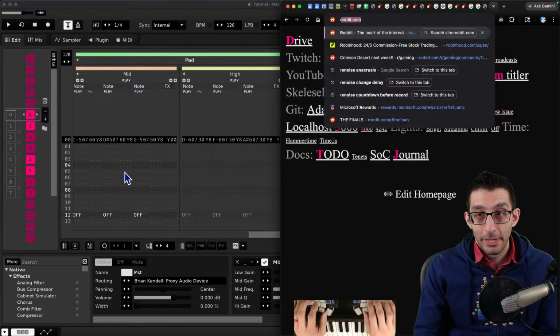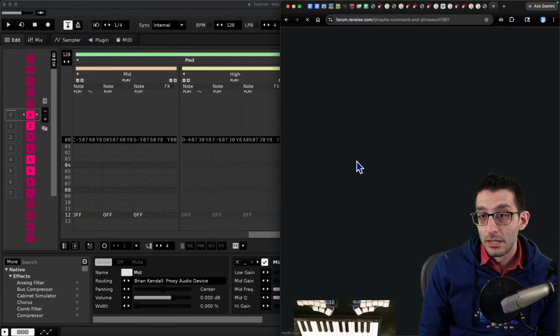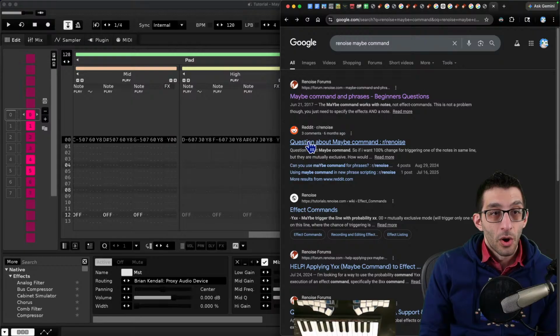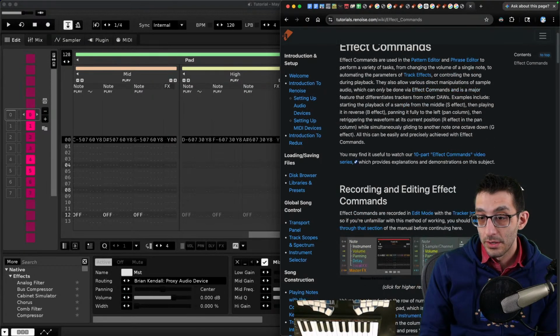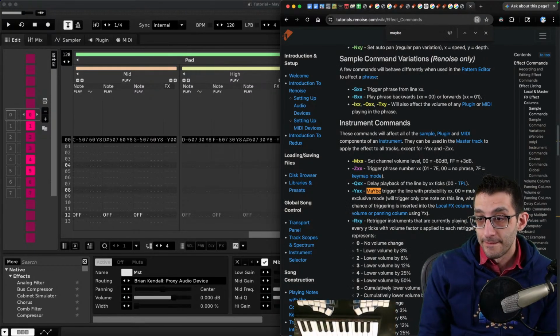Is it an actual command? What does this? Instrument commands. Maybe trigger the line with probability XX.